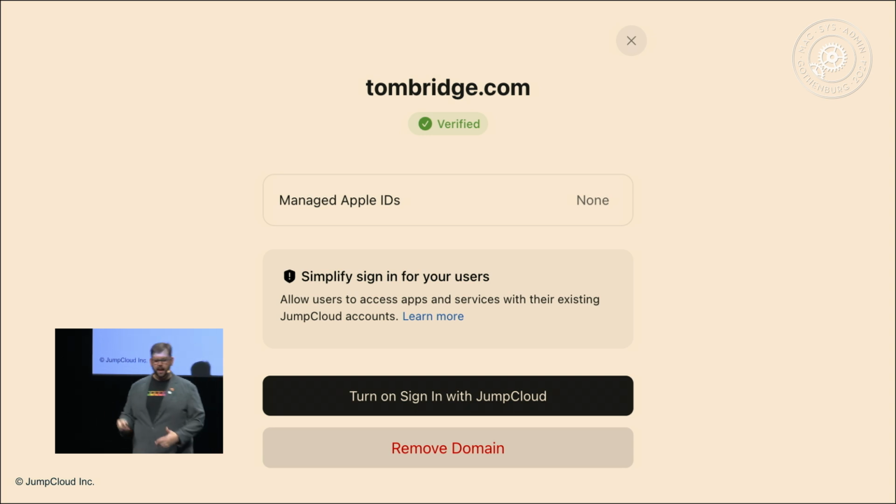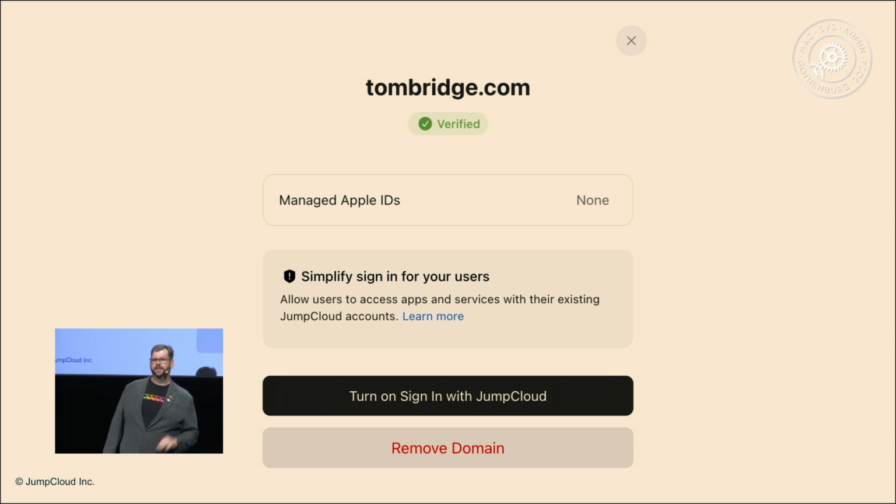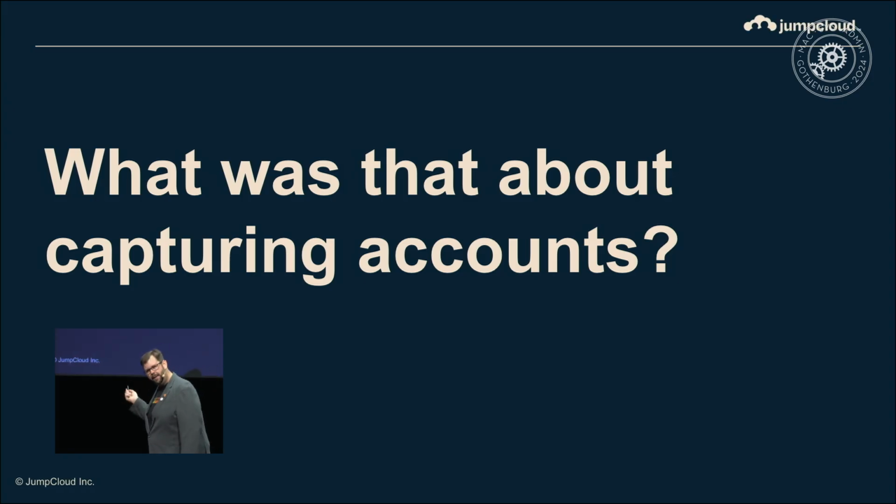domain. This is the point at which sometime in the future, you will be able to say, and now, don't make any more personal Apple IDs on this domain. That day is not today, but I'm told that day is soon. So if you have yet to verify your domain in Apple Business Manager, now's a really great time. If you have many domains, now's a really great time. There are a lot of really good reasons to verify your domain so that you are in control of everything that happens next.